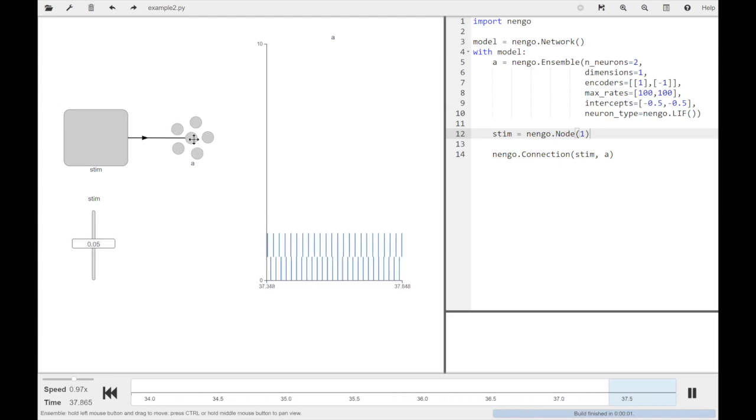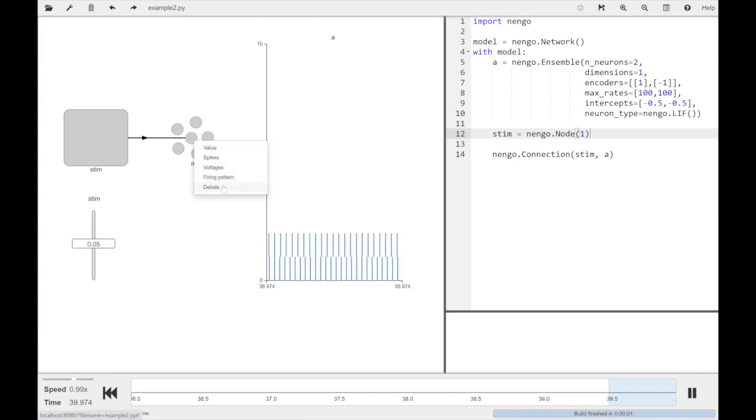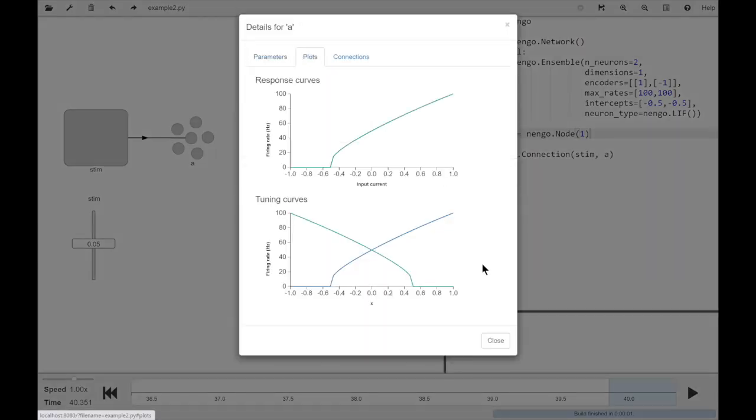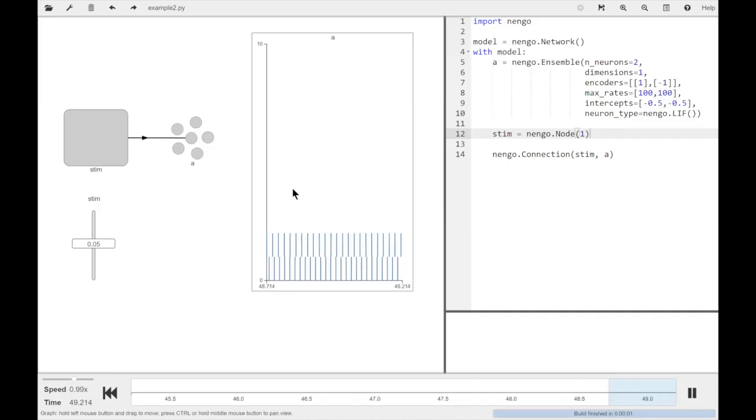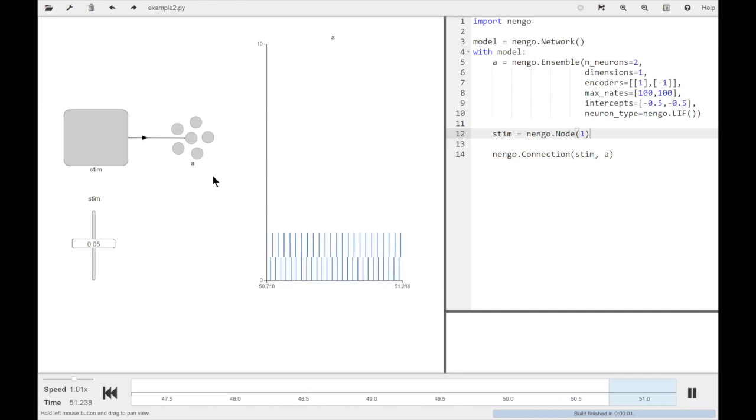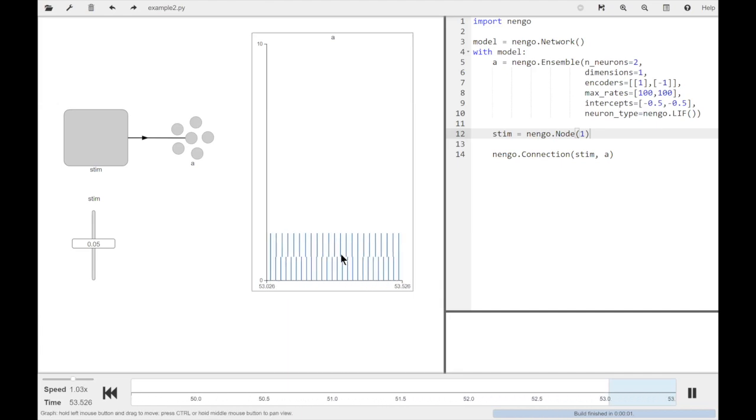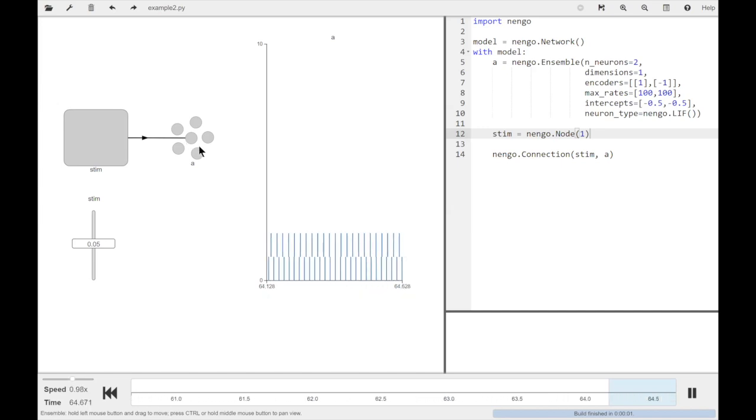So if we click here on these details and go back to the plots, now we see the two tuning curves for those neurons. Probably show the decoding as well by pulling up the other plots. Good. So we've got these two neurons, and the common question that Chris is asking is, can we recover what the input was given those two neurons?